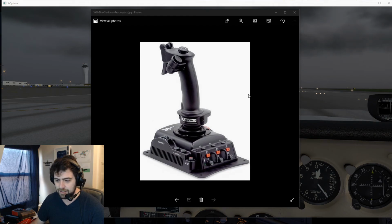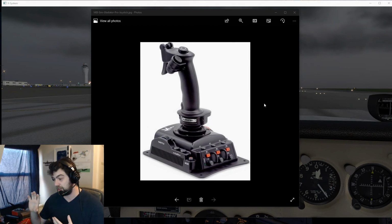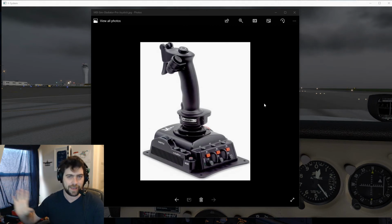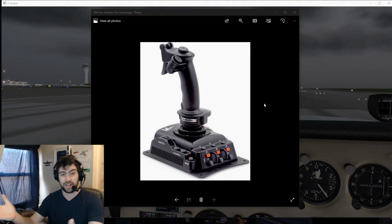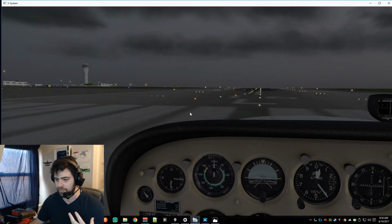Now, I am getting a little bit ahead of myself here. The setup that I have, I'm not using any other software. I'm just using the Windows 10 Joy CPL software that comes with Windows and XPlane 10. That's all I'm using. But the first thing we have to understand is these modes. They're very important in how the hat works in XPlane 10. So we'll go over that now. That's really the only problem. The rest of the buttons, they're very self-explanatory.